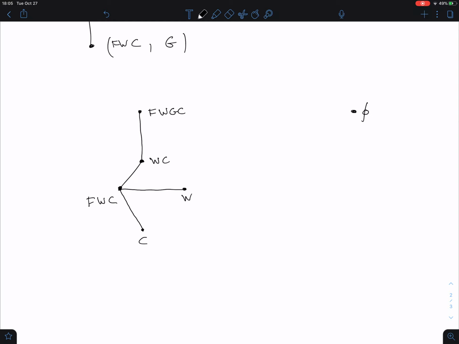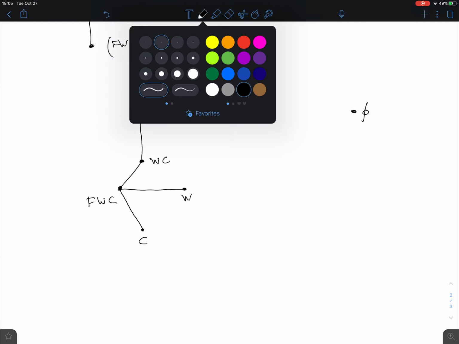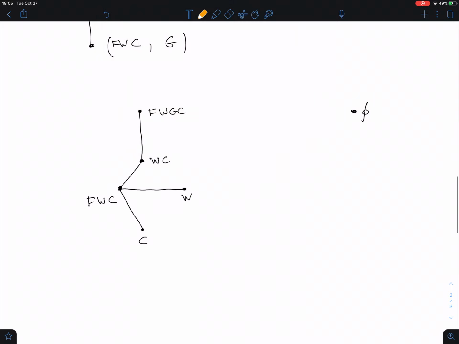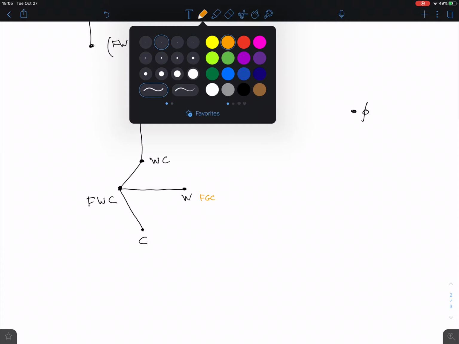Now, he can take the cabbage. Remember, it's a bit misleading perhaps: the wolf is on the other side, so he has it with him at this point. So let's see what is on the other side. I'll put it in orange here. That is the farmer, the goat, and the cabbage on the other side, and so he cannot return on his own because then he leaves the goat with the cabbage. So he either has to take the cabbage back or the goat back. Now, to take the cabbage back would return him to this situation. So the only new thing he can do is take the goat back.